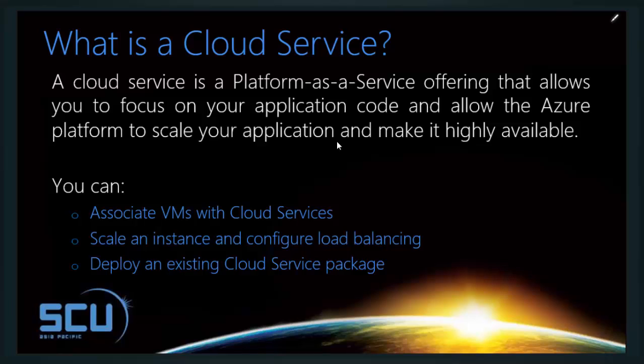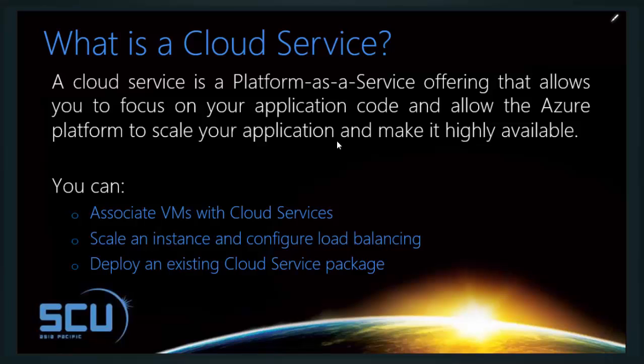Say you have 2-3 virtual machines that need to work together. Say you have a web service cloud, 3 virtual machines that need to be a part of a web server. You can make all those 3 virtual machines a cloud service. And not only that, a cloud service can act as a deployed application. Suppose that you are deploying a web application. In that case, you can deploy it to a cloud service. When you deploy the application to a cloud service, you don't have to worry about the underlying virtual machines. Of course, in any cloud service, the backend is actually running on virtual machines.